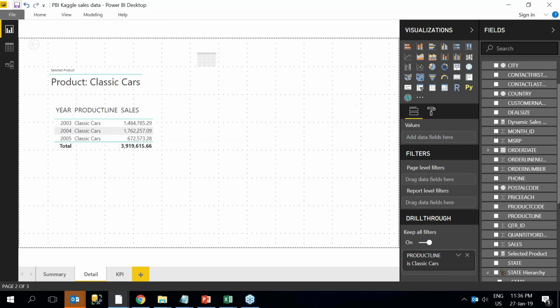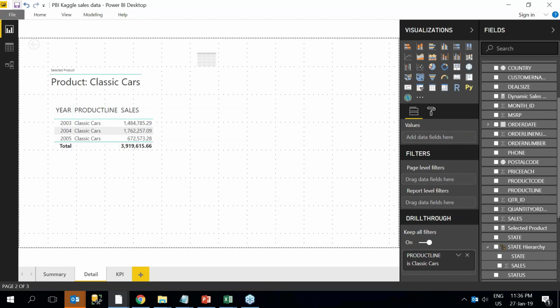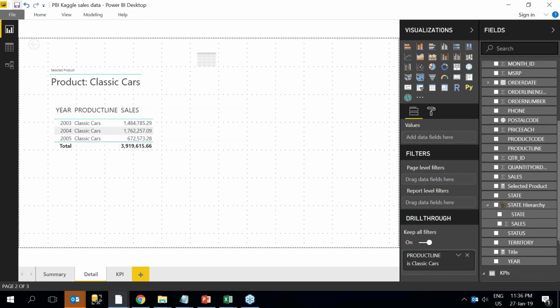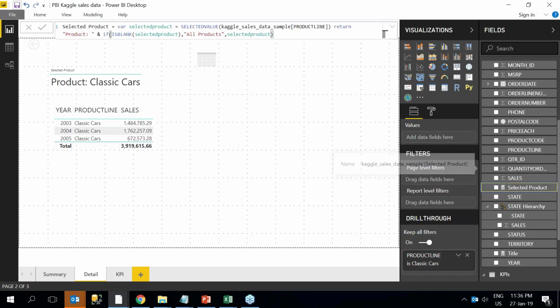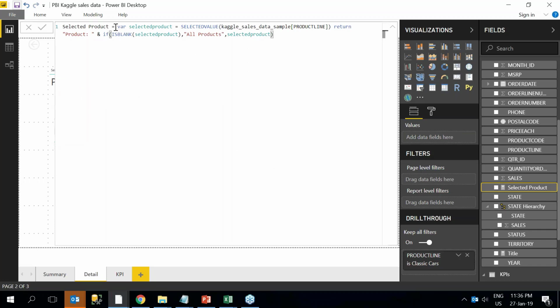How it changes is, I have created a measure called selected product. This is the measure that I have created. I've created a variable called selected product, which is equal to selected value. This is a function available in Power BI, which gives you the selected value of the column, so selected value of the product line.